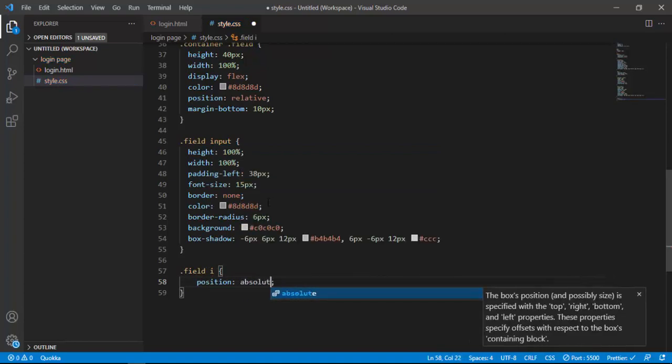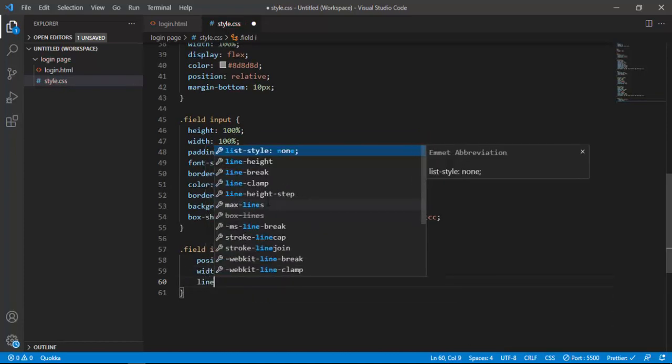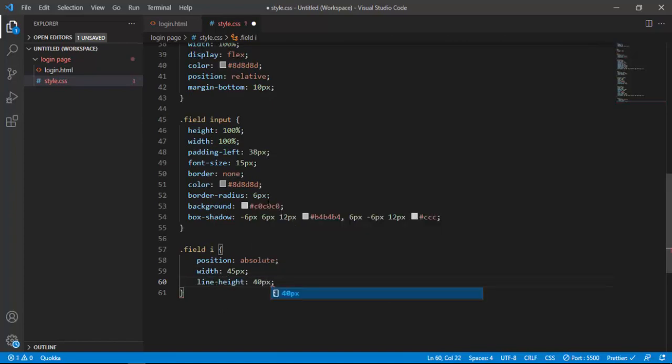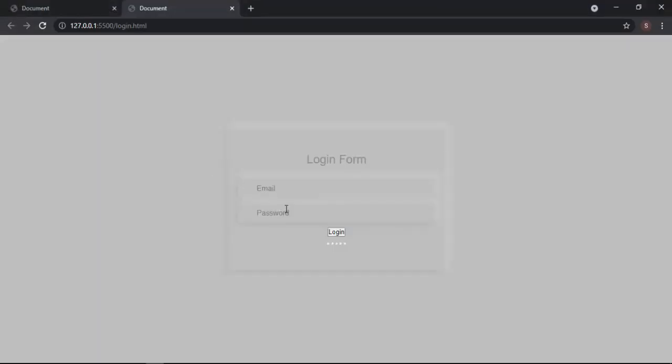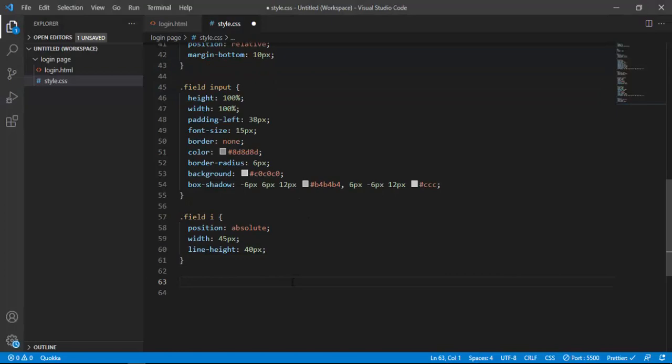So I'm gonna say absolute, and we're gonna set its width to 45 pixel and its line height to 40 pixel. Now save it and refresh it. There we go, we have it here. So after that, we're gonna come and select the input whenever we hover on.